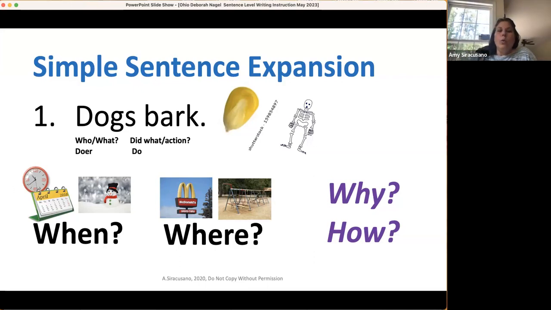And we are using these question words in reading comprehension. So kids need to know that when I ask when, it's not just a time of day. It could be a year, a month, a specific date, a season, right? It could be a lot of things. A where, right? Why and how. So we're going to start with a very, very basic, simple sentence with one doer and one do. Complete thought, dogs bark. This is a kernel sentence or a bare bones sentence, whatever kind of terminology you want to use.